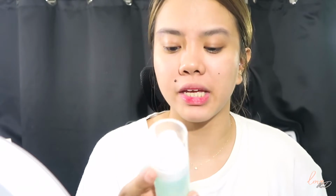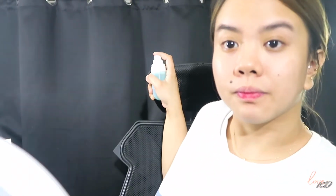We're gonna prime it, and I'm going to use a hydrating mist. This is actually from VLK, and this is their Watermelon Mist. It's fine, but I would say it's not as fine as an atomizer like this. It's okay, but for the price, I feel like it's small. I'll give you an update once I've used it longer. I also don't know if I'll break out from this, but we're gonna use it right now. I think it's only my third day using it. That's the spray. I don't know if you can tell, but yeah. So after the mist, it feels good actually.